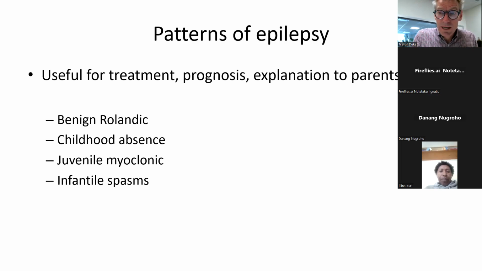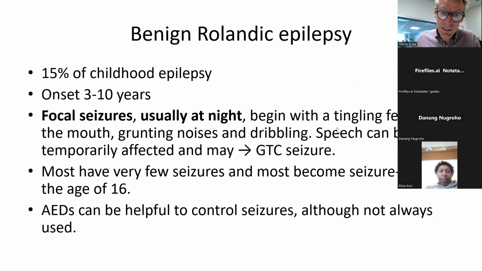And some of these epilepsy syndromes have quite a good outcome. They usually resolve spontaneously. Many of them don't need treatment. And then some of them have a much poorer outcome, like infantile spasms, where they generally have ongoing seizures, and it evolves into different forms of epilepsy. So I'll talk about each one of those. Again, it doesn't matter whether you remember these 4 types of epilepsy syndromes, but it can be useful if you can recognize these. Benign Rolandic epilepsy is relatively common in children.